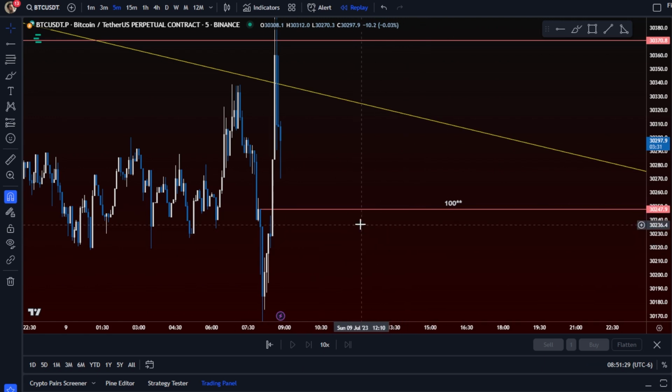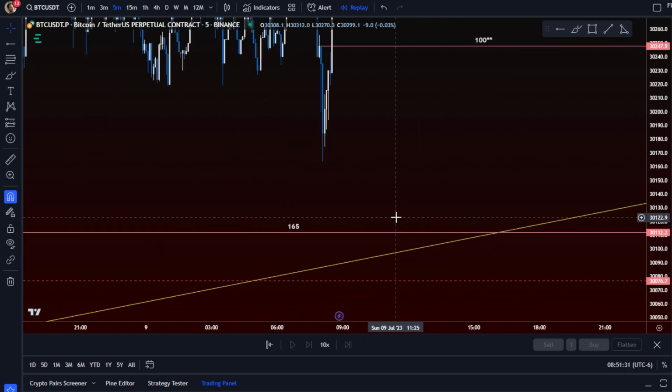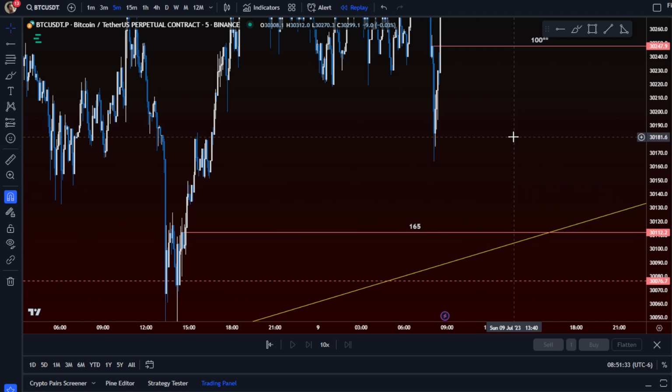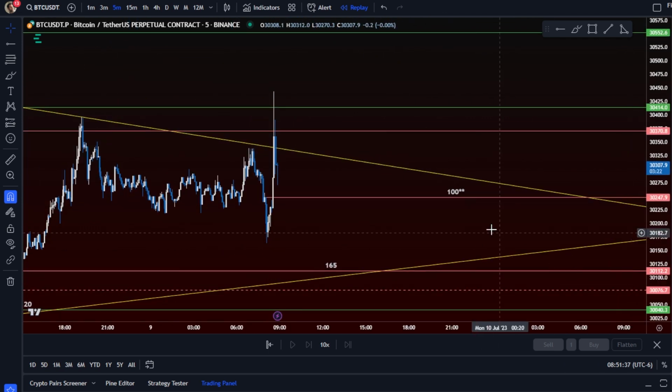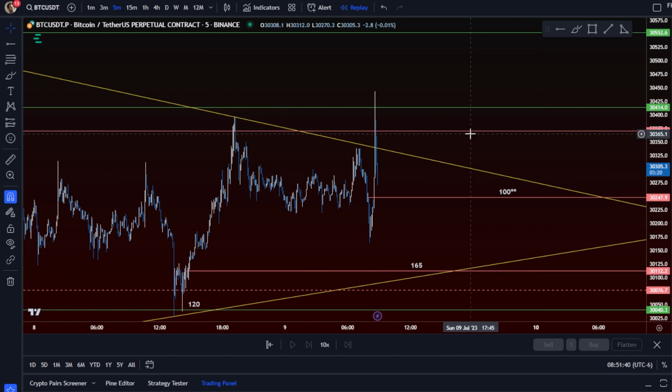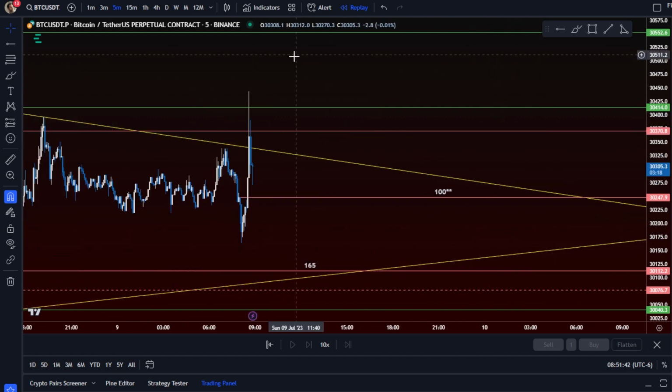So I think that 100 is fine. I think you can take that. I just wouldn't fall in love with it. I'd more like to see this 165 tested. But yeah, you could backside ladder here, be a nice little buy spot. I think those are pretty decent. And then everybody else can do their work on the top side to find that.